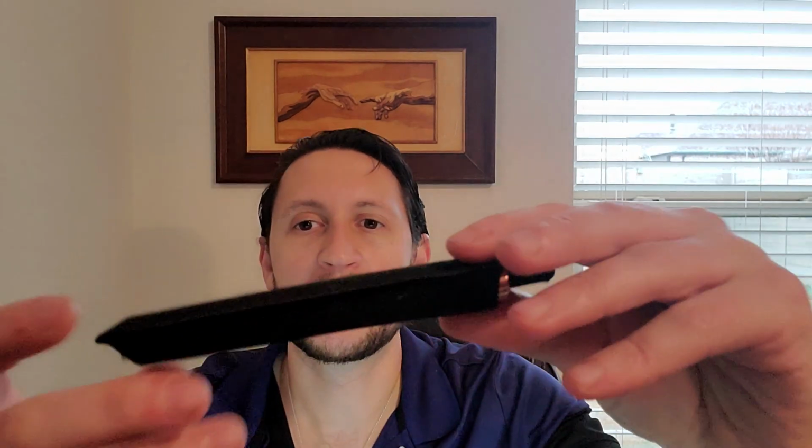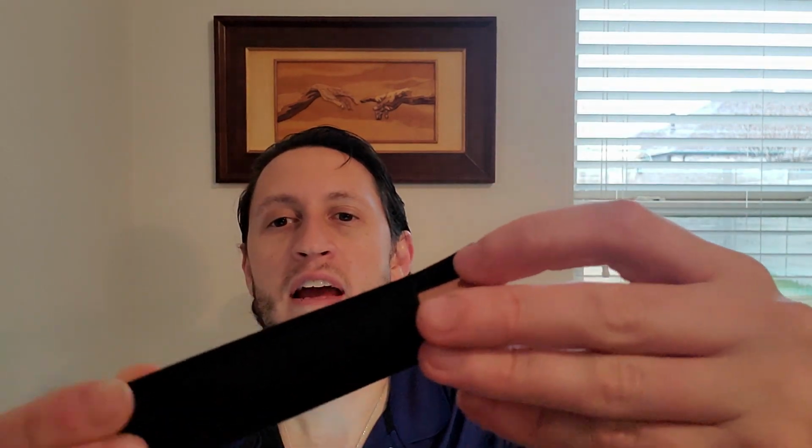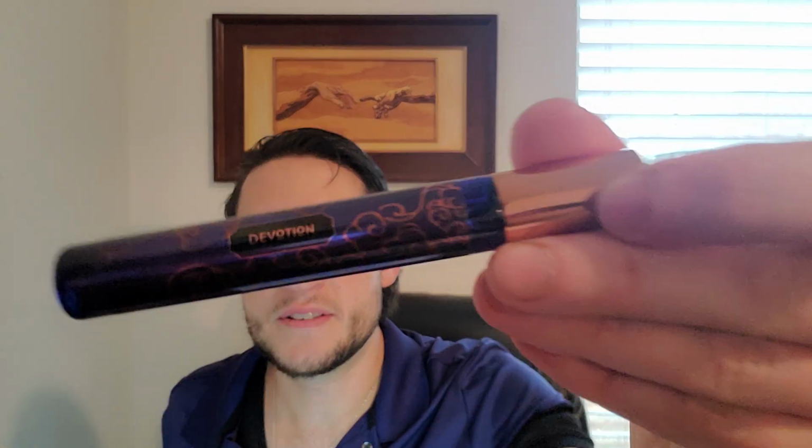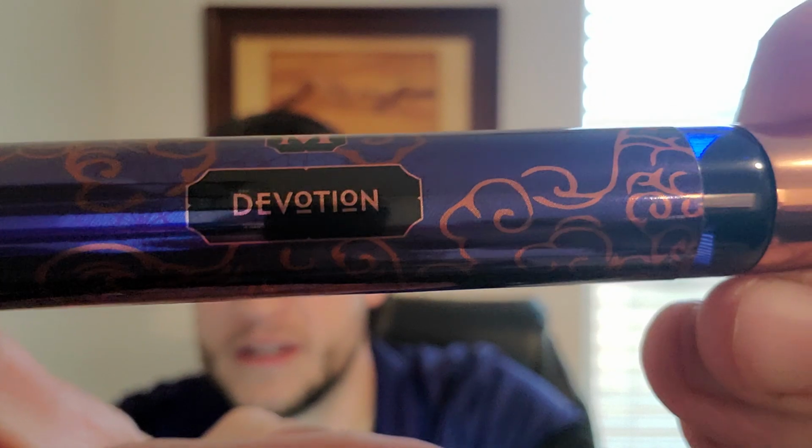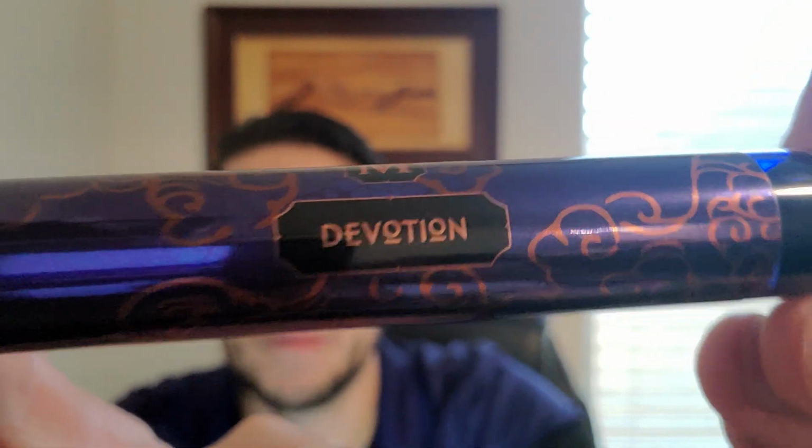Okay, next is a fragrance from the house of Matriarch. This is their little packaging. I bought a couple of their Discovery Atomizers when they were having their Christmas sale. And this is how they come in this little sleeve. And this is a fragrance called Devotion. And the House of Matriarch, oh, that's such a good incense.